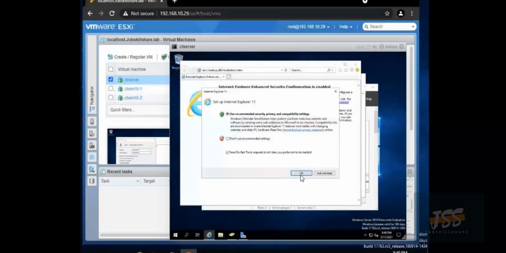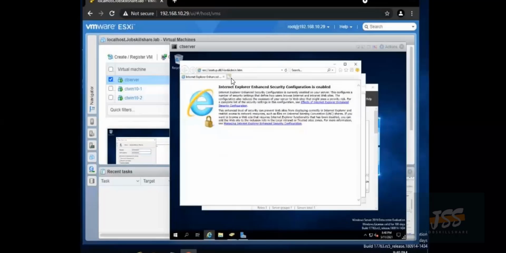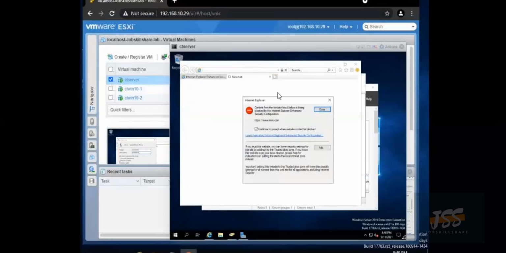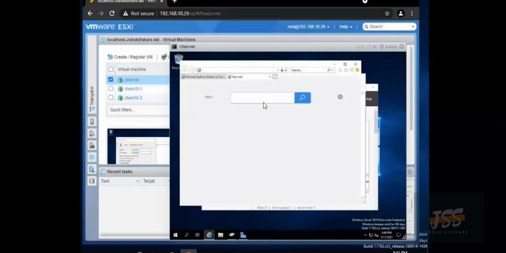So now we're gonna go to the Office 365 folder. I need to add this website.